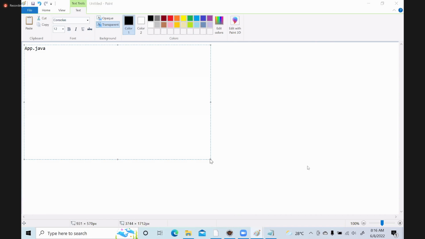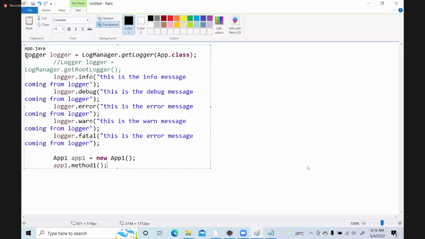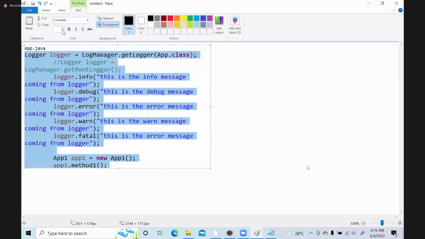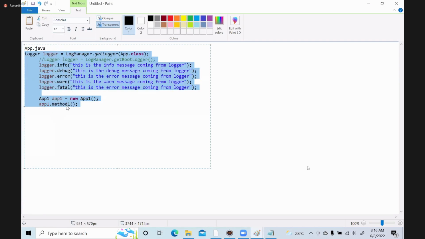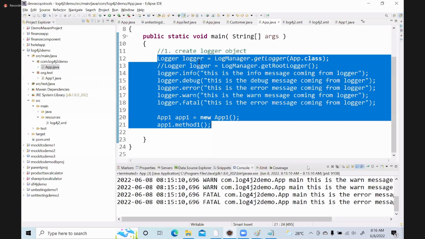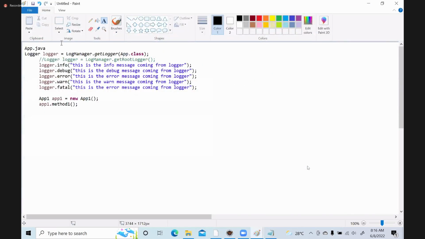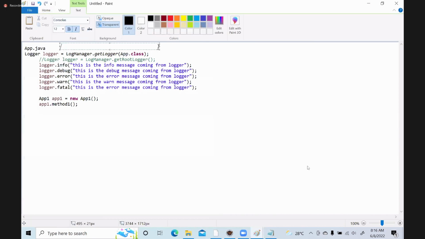In my app.java, I have put like this. And this is under a package. This is the package, right?